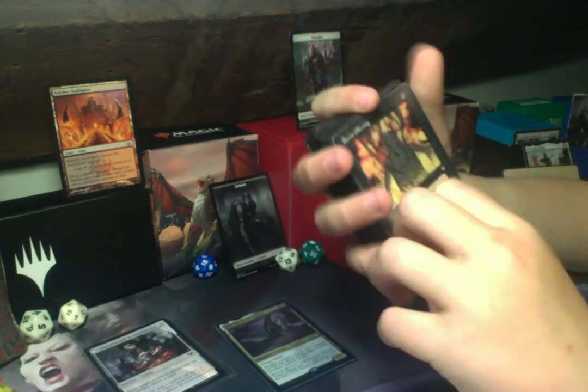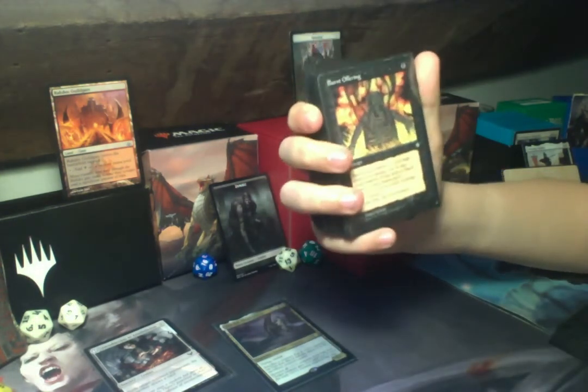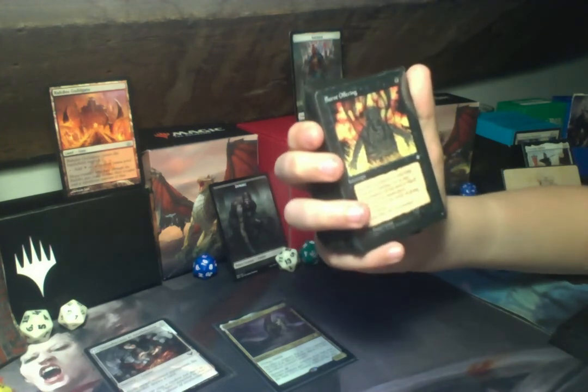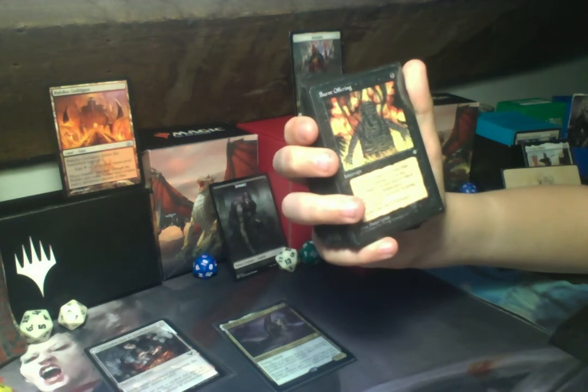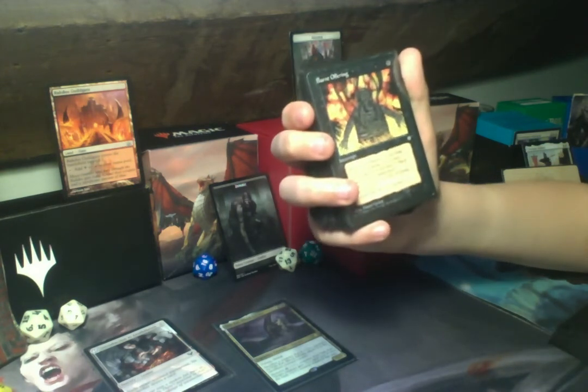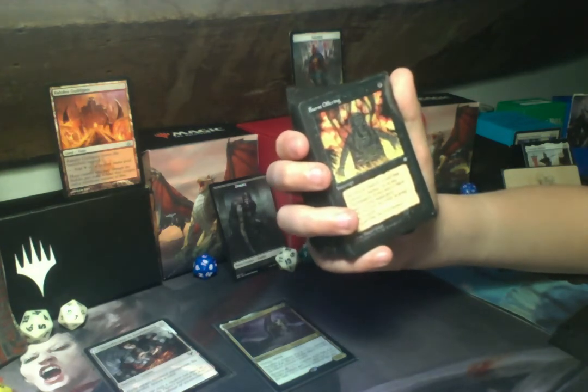So, Burnt Offering. I added this to the deck recently and I've played it a couple of times, and I found it's really useful because for 1 mana you can sacrifice a creature to add any mana combination, black or red, I know, but you're just going to add black. The amount of mana is equal to the mana cost of the creature you sacked.